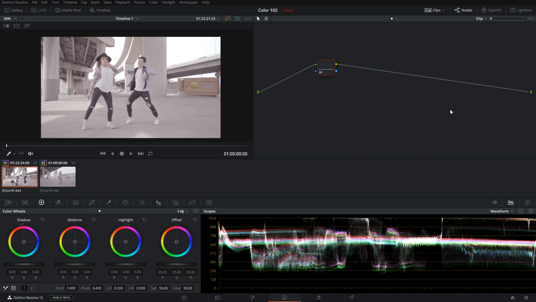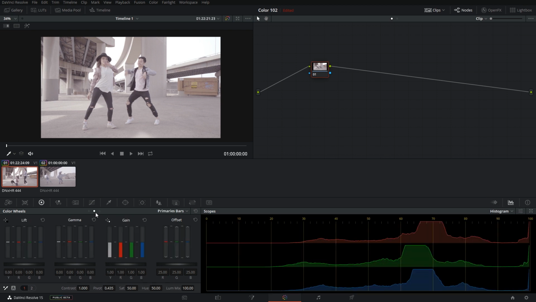First of all, let's balance our image. As you can tell, there's a heavy magenta cast, mostly in our gamma and partially in our shadows. Let's go over to the waveform and switch to the histogram. From the log wheels, switch to the bars. This is where we will be adjusting our channels individually and rebalancing our picture. Notice how the red gamma channel is quite a bit dominant compared to the green and the blue channel.